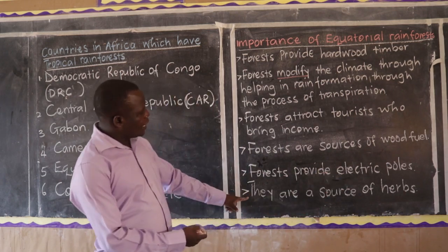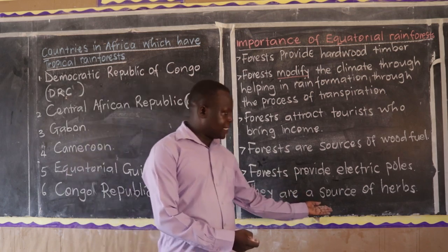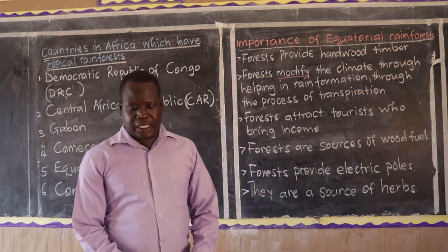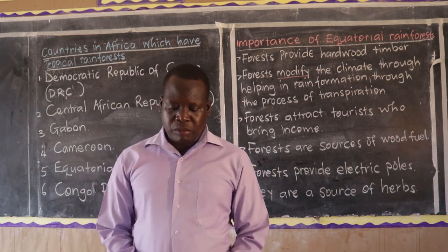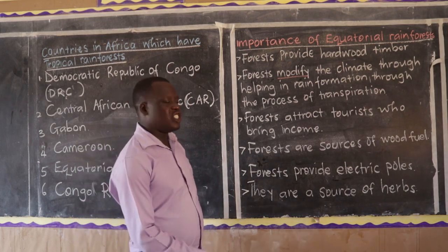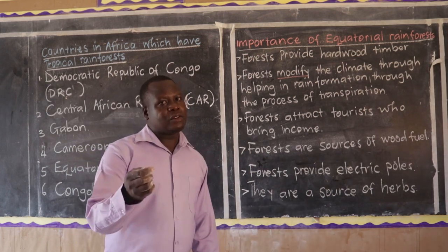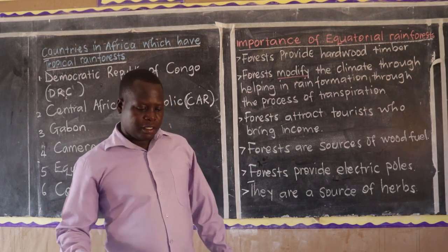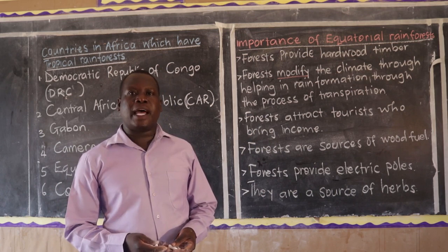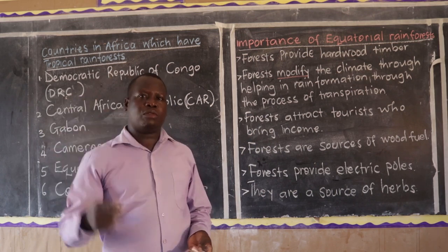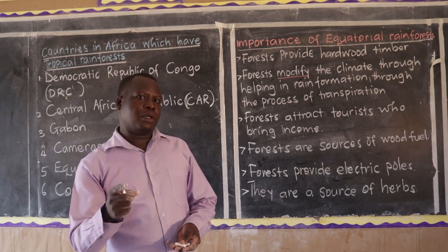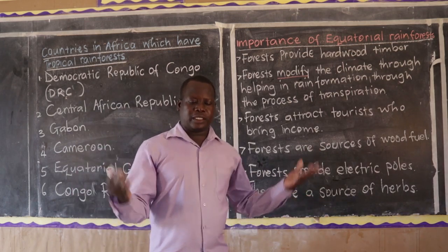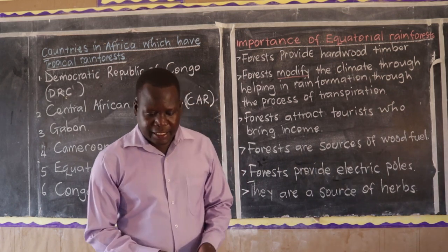So if they ask you to give one way in which forests promote human health, you can say forests provide a source of herbs used to treat some diseases. I can give you one tree that you can also plant at home. You can have a neem tree. In case you are planting your plantation forest, put a neem tree also there. It will help you, and you will use the leaves to treat yourself and many others.